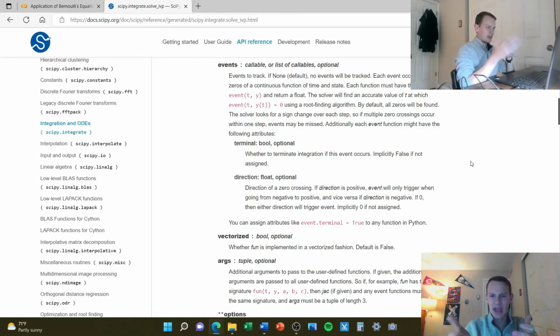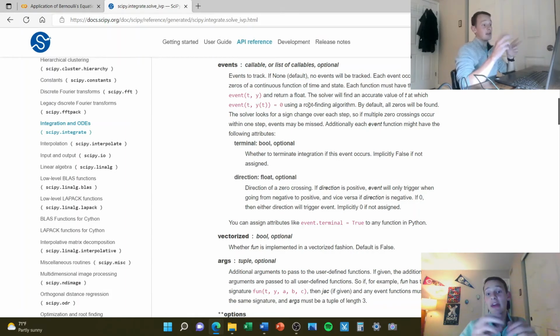So what is happening here? Well, basically each event occurs at the zeros of a continuous function. So we have a continuous function, and yes, at some point that exit velocity is 0. So that's what we're after here. You see this terminal attribute here. That's what you can put on after you create a function for your event, okay?